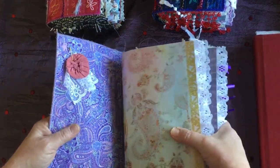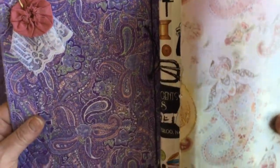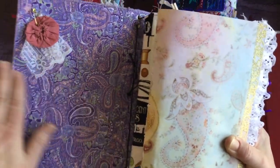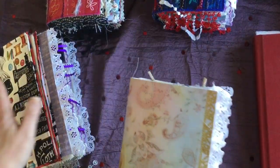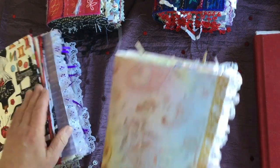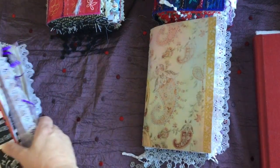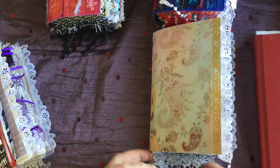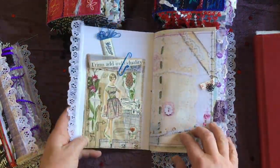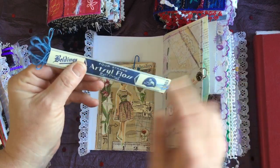The inside looks like it's got a quilted effect. I didn't put any pockets or anything because I thought it looked kind of nice on its own. There are three signatures in these books, so I'll start with the first one. This is the first signature — I forgot to count the pages, but it will be in the Etsy listing.